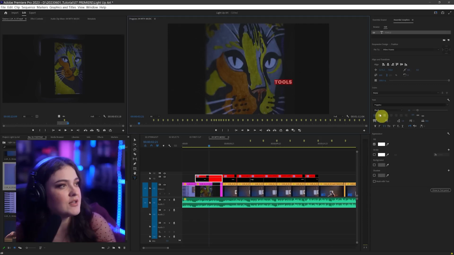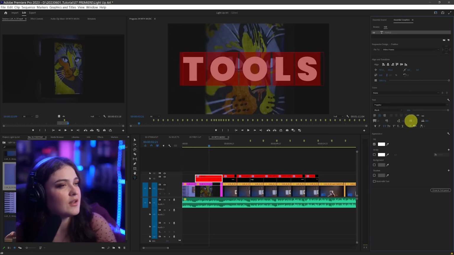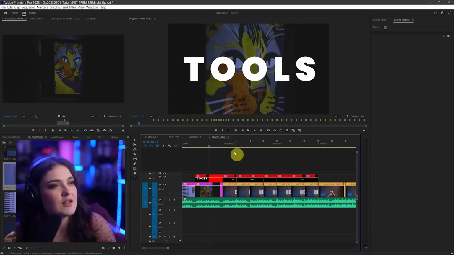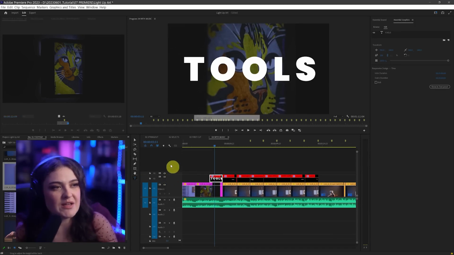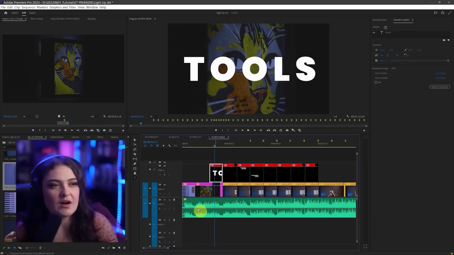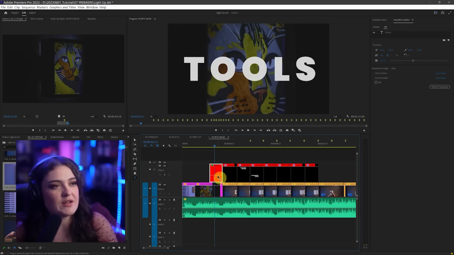And let's center justify it and then center it, align it in the center, make it really big. Let's center align it again. Give it, yeah, there we go. Nice. This doesn't have to be completely white, right? I can make it slightly see-through. Remember how on the audio, this was our volume line? Well, on video, this is our opacity line. So I can drag this down and make it a little bit more transparent.